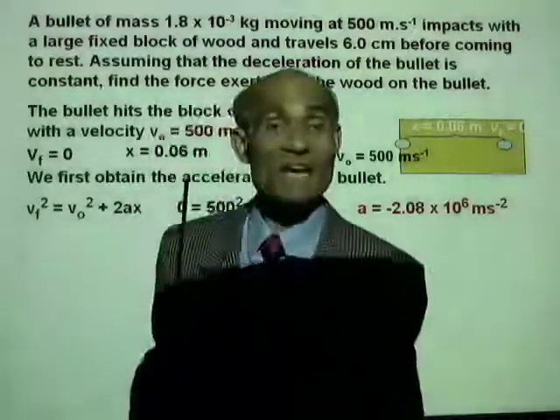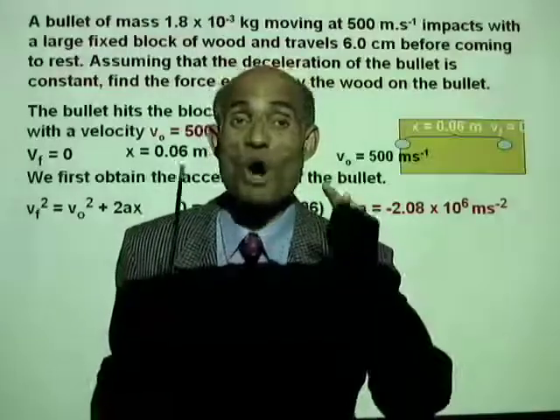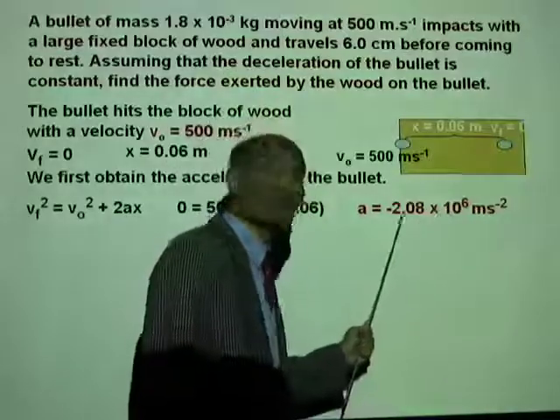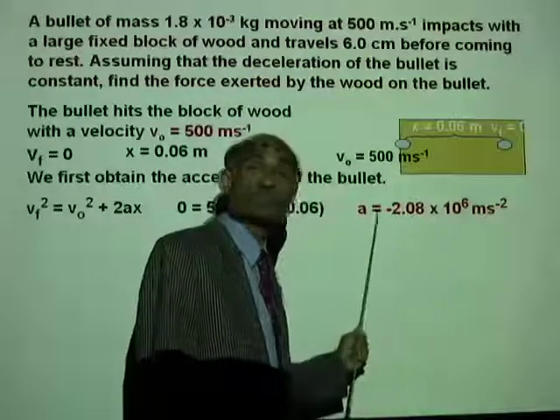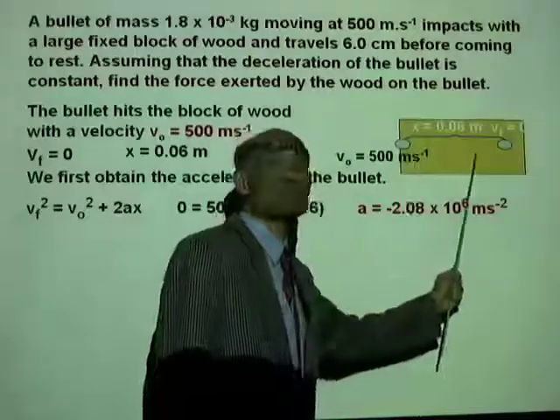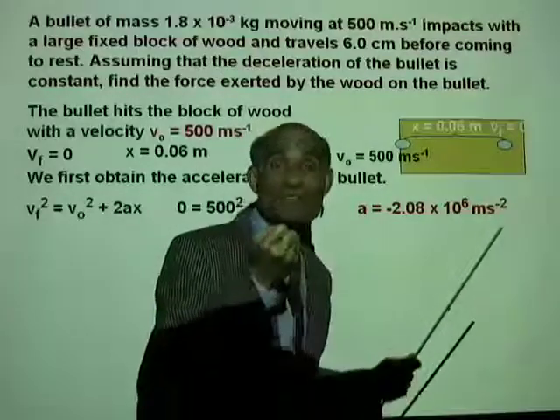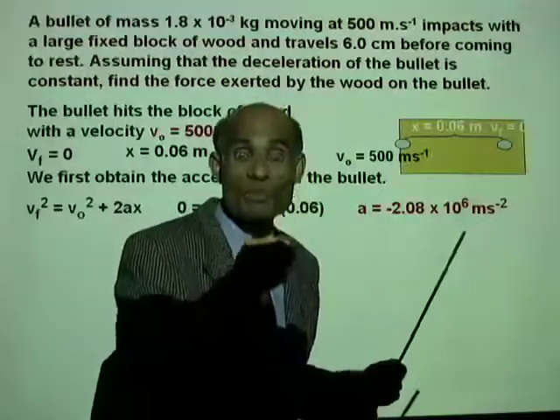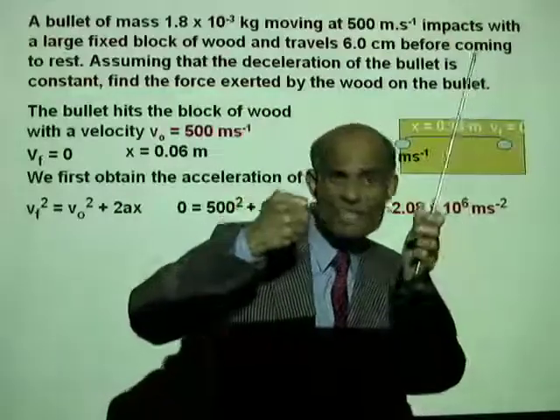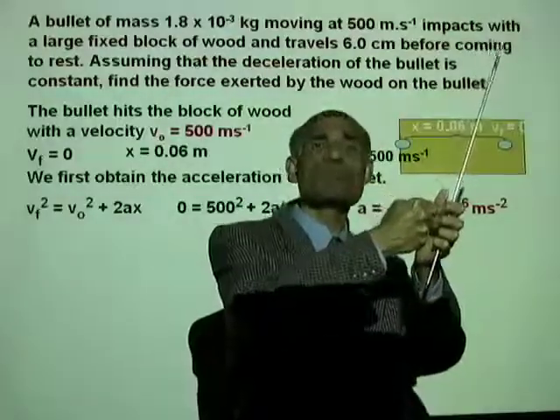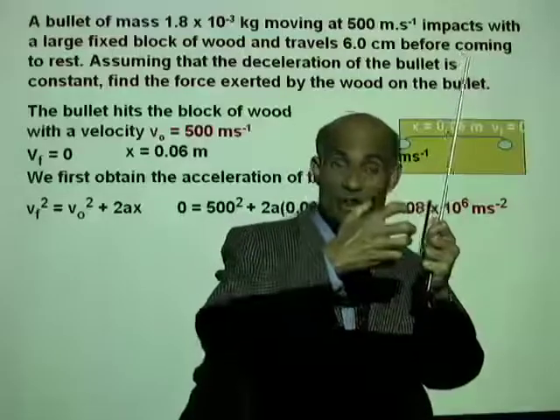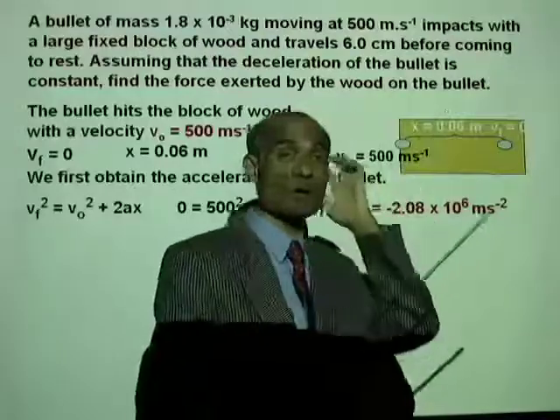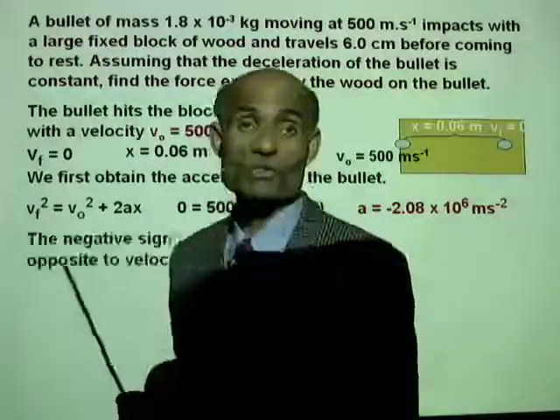Now, we know that an acceleration can be produced only by an unbalanced force. Alright, tell me, what unbalanced force is responsible for producing this acceleration on this bullet? It is the force applied by the block of wood. Is that right? The block of wood will resist the movement of the bullet through it. In other words, the force applied by the wood on the bullet is directed opposite to its motion. So that is the net force.